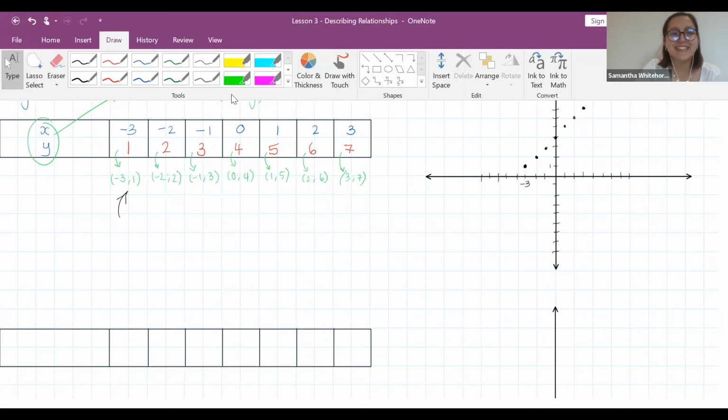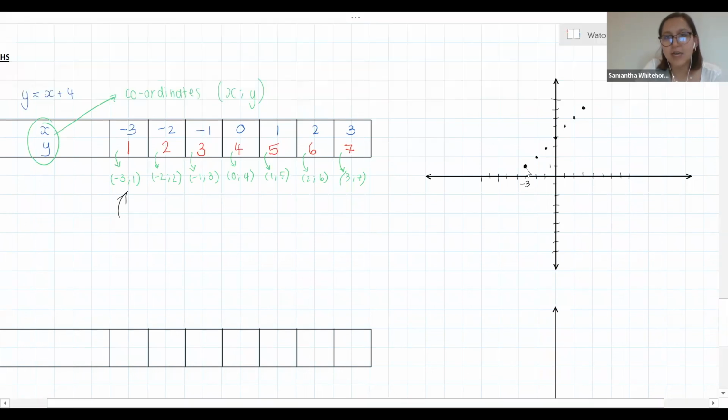Excellent, well done. So guys, what actually ends up happening is if I join these points, and it's not going to be perfect, I actually get a straight line. And so a straight line is one of the ways I can get a relationship represented visually. Generally we extend the straight line, but we're going to get to all of the specifics later. But this is now a graph, and this is where we're heading next week, which is super exciting.